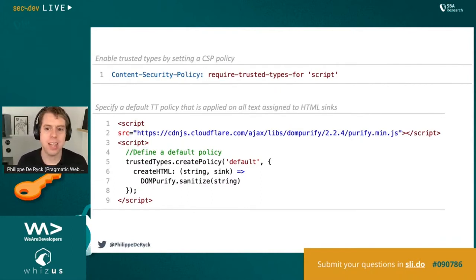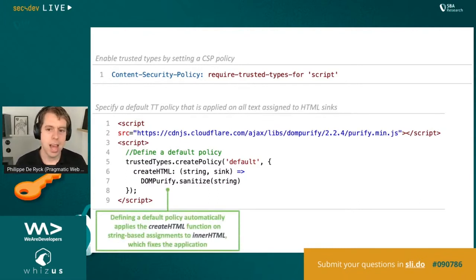So when Bootstrap assigns something insecure into the DOM, the browser is going to be like, hold on, no. Text to innerHTML, we don't do that. Oh, here's the default policy. Oh, default policy, make this secure. Yes, I'm done. Here we go. And that gets assigned to the page in a safe way, fixing the problem in your application. And this makes Trusted Types go from awesome to super awesome.